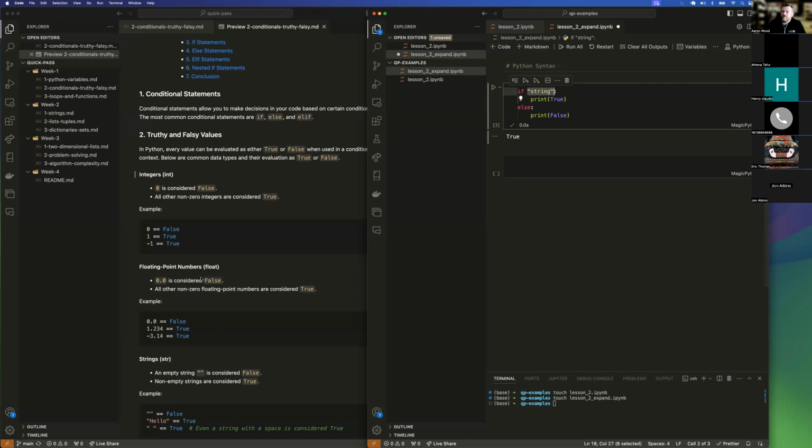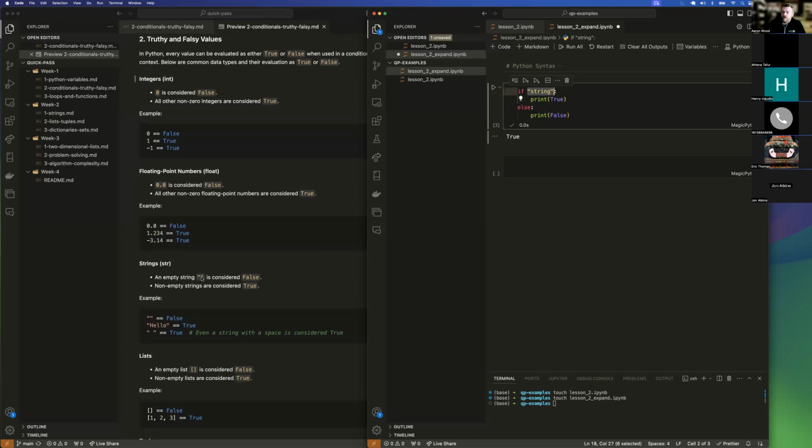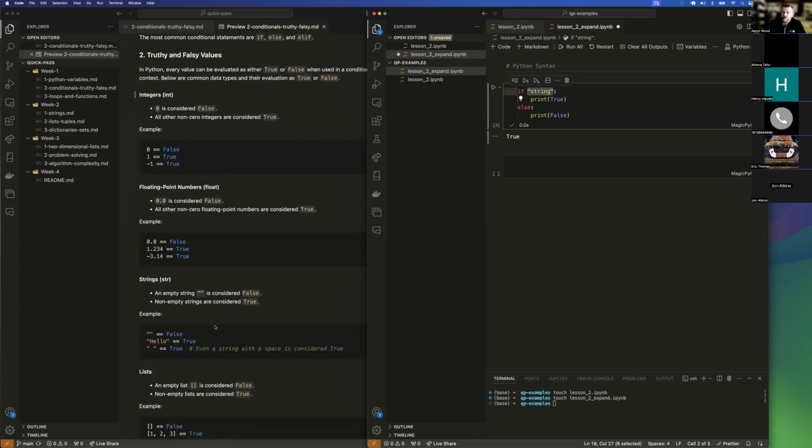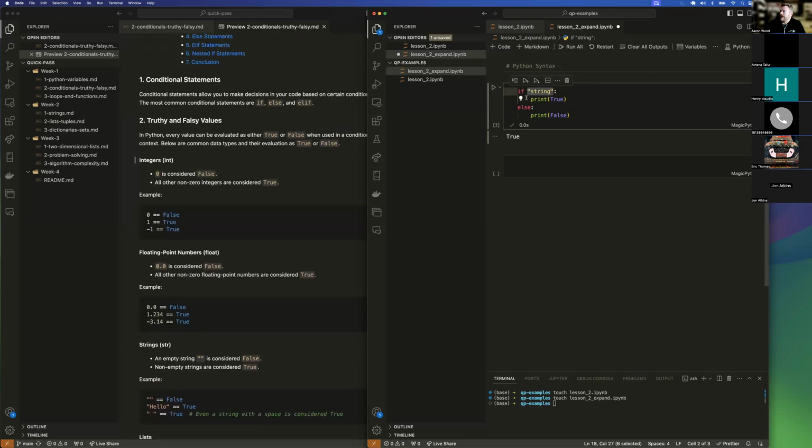You could put any one of these examples in here where it talks about something being true, and it would always end up as true. All I'm saying is, does this exist? Print true.